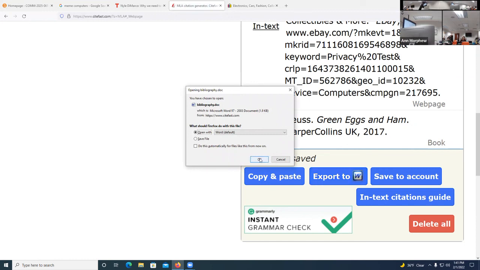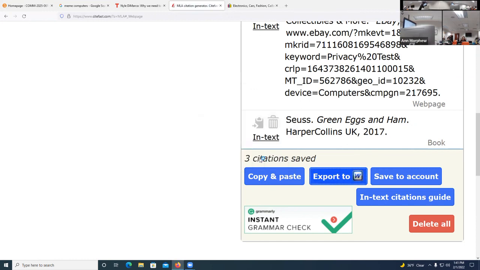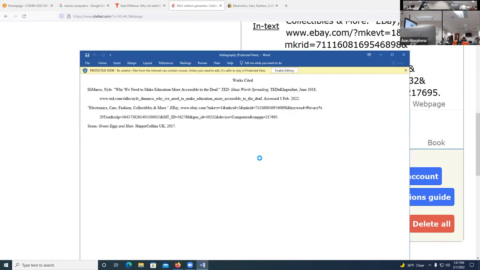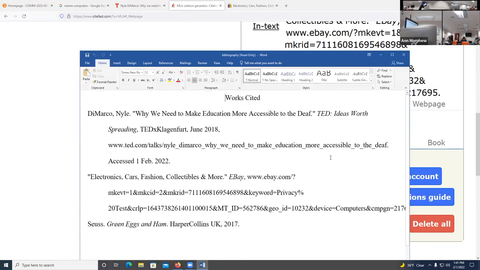It says, do you want to open it up with Word? Yes. Come on, Word 2019. You guys get enable editing? You guys get that button? Okay, I'm going to enable editing, but look how pretty.